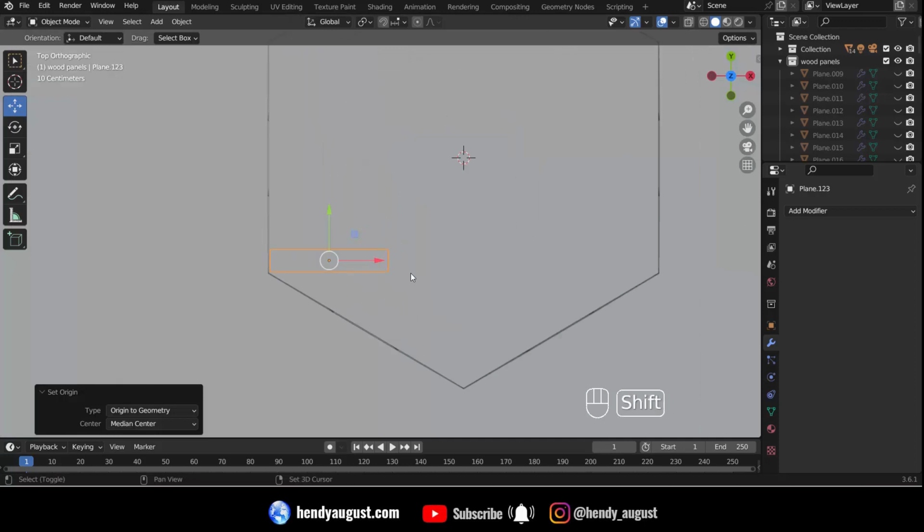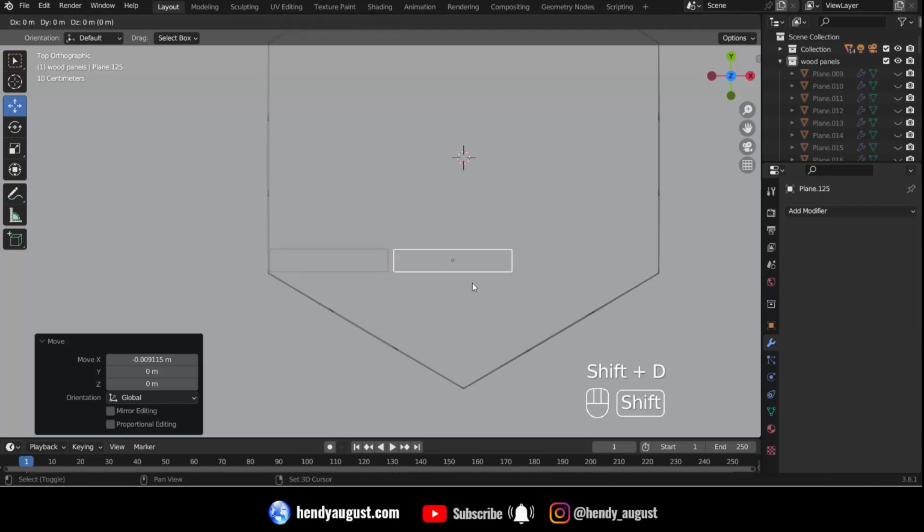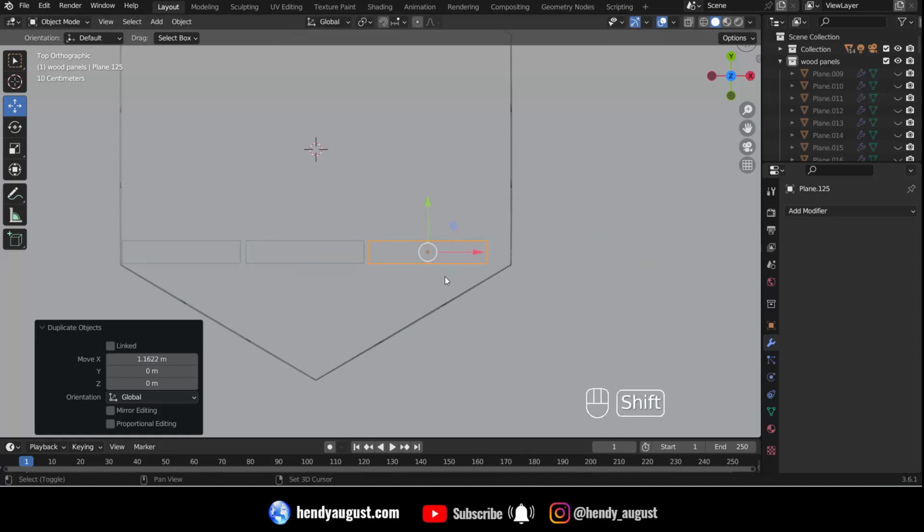and we're gonna duplicate on x-axis, leave a little bit of space in between, and duplicate once again so it fills.